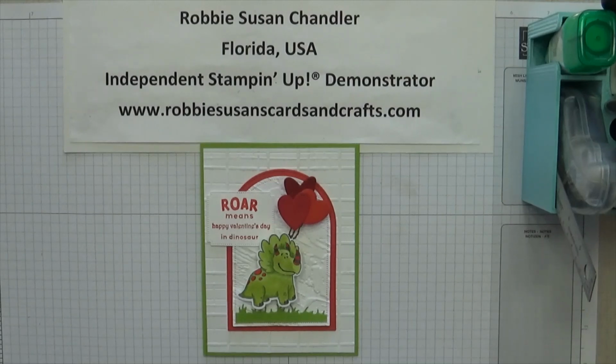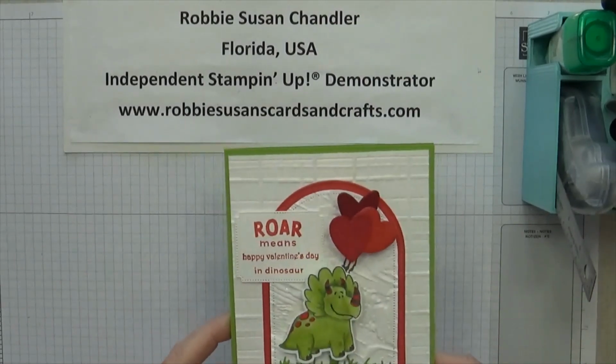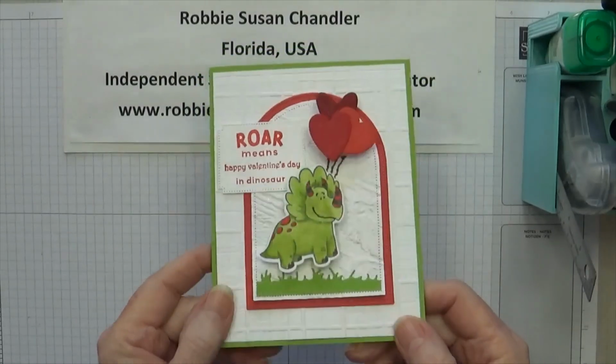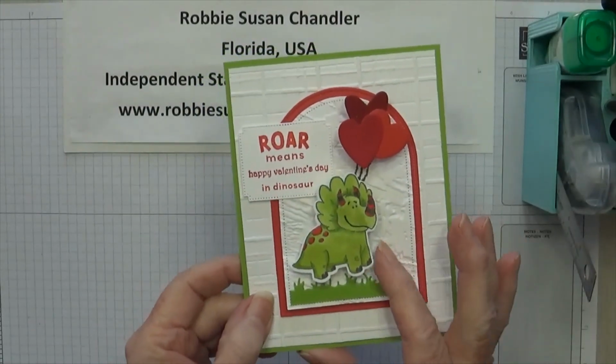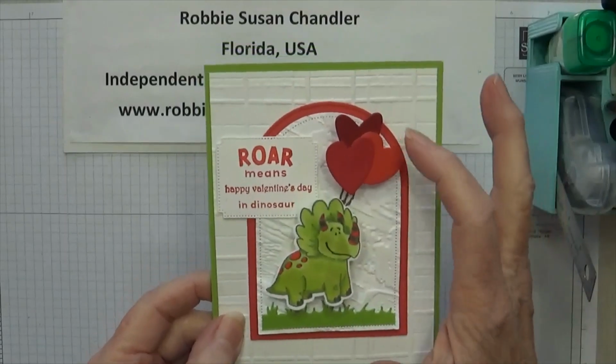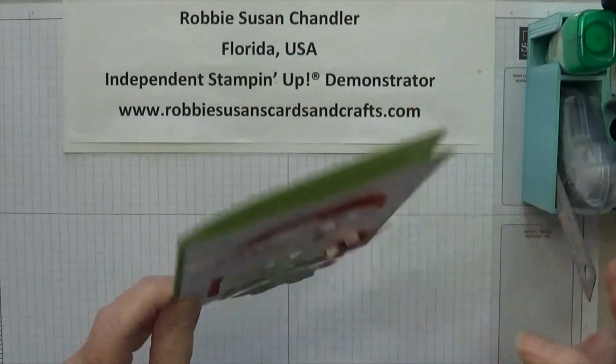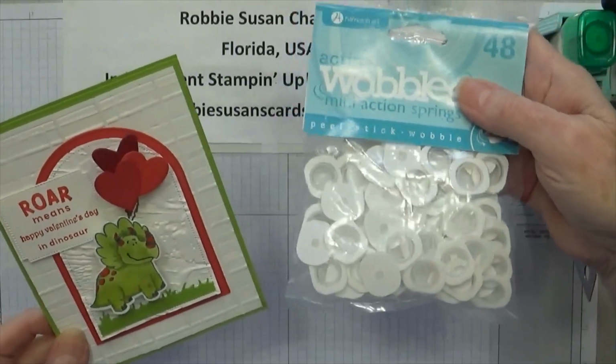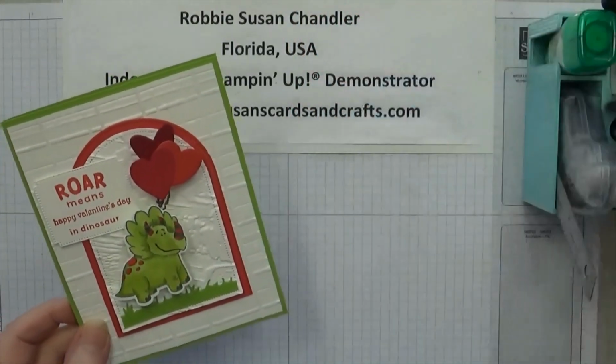And I have another Valentine card for you, only this one is for kiddos, for kids, grandkids, children, whoever you want to make one for. And it's done with the cute Darling Dino stamp set. Here's the card. Now to make it more interesting, I put the dinosaur and the balloons on little wobbles. They look like this, but I'll show you more when we get there. But those are the wobbles.